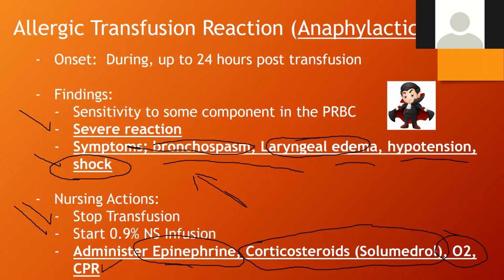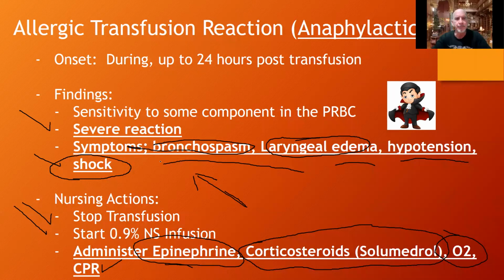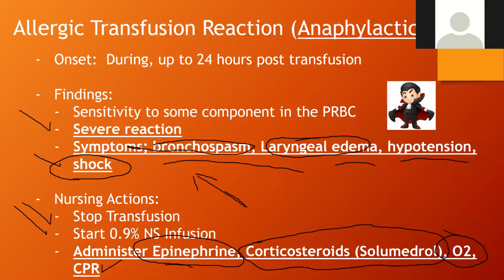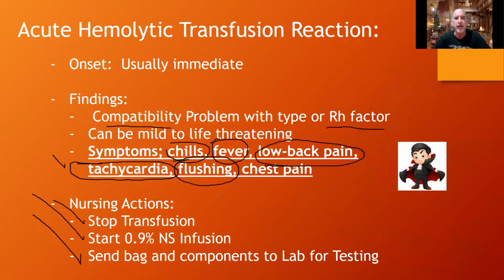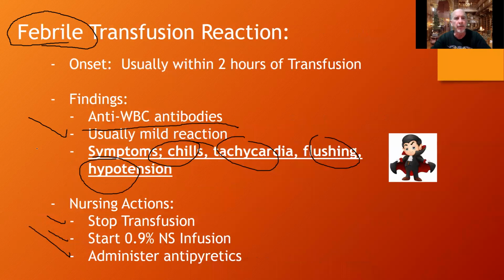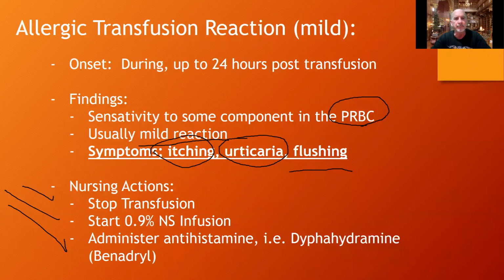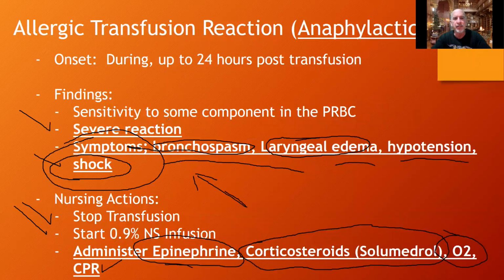Are we going to be expected to know the different kinds of reactions or just be able to identify the reaction? That's a good question. There are some signs and symptoms that definitely go along with these. Now, if we go back, you can see that all of them will probably have chills, fever, etc. Some of them might be a little unique. For example, rash, itching, those would be an allergic reaction. Or if the person suddenly cannot breathe.